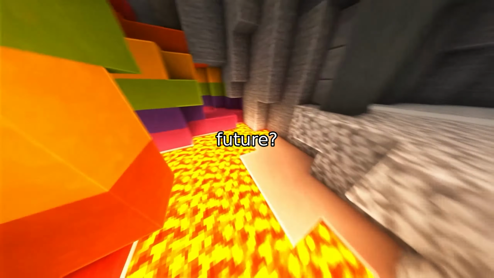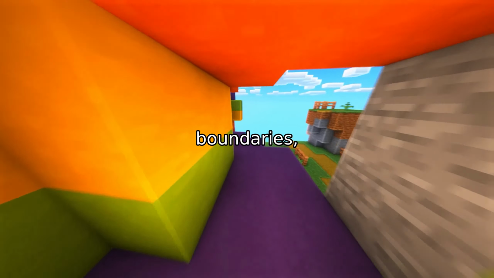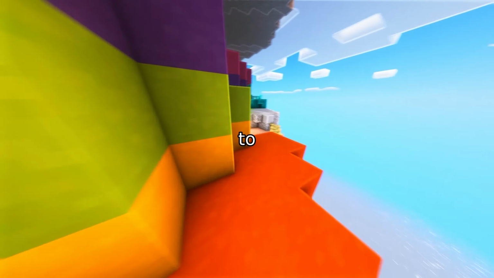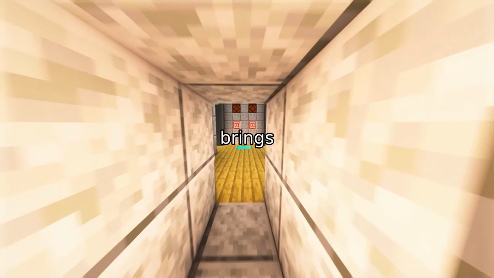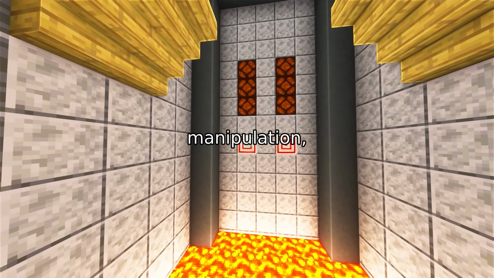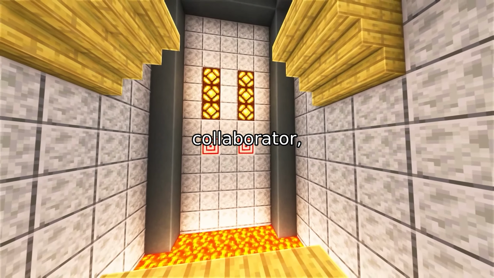What does this mean for the future? This research pushes AI's boundaries, enabling tools that understand not just what to edit, but how to make it look authentic. For designers, photographers, or hobbyists, this brings us closer to intuitive, realistic image manipulation, where the AI acts as a collaborator, not a crutch.